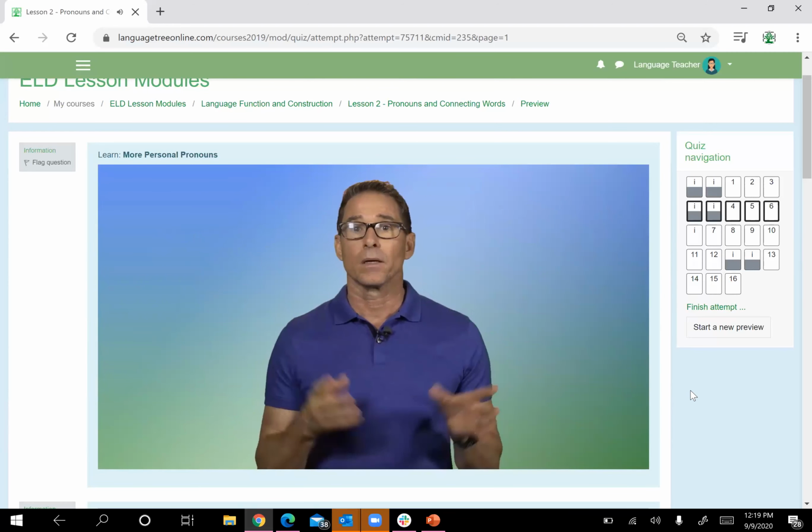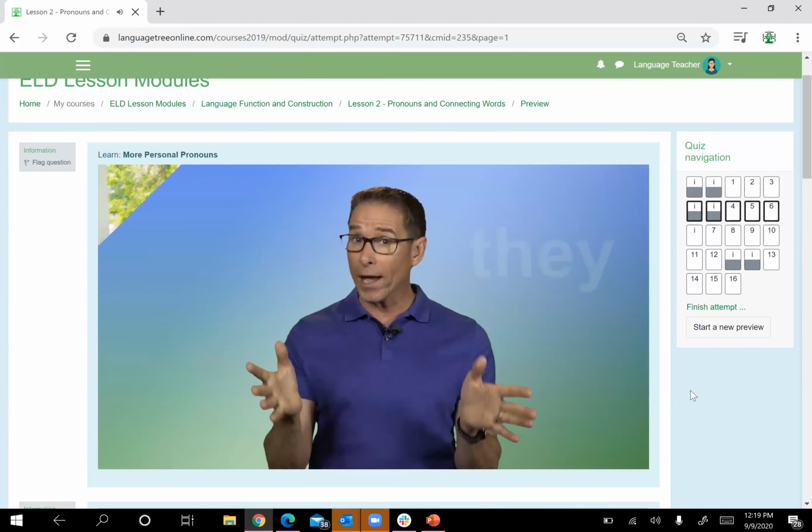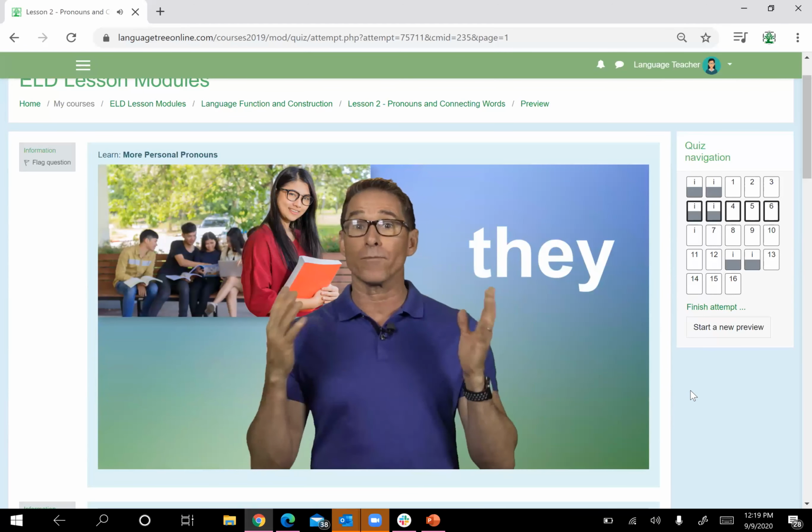The pronoun we is used when you are referring to yourself and others. For example, we walk to school. The pronoun they is used when you are referring to a group or more than one, but you are not in that group. For example, they are dancing.